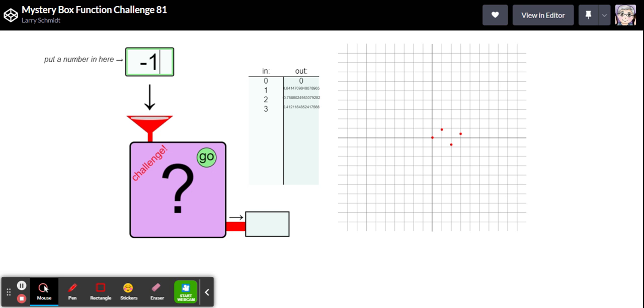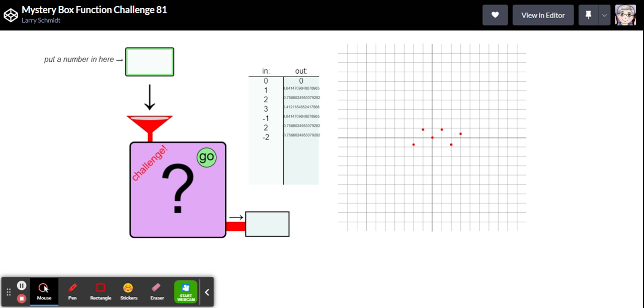Let me go in the negative direction. See if we get the same kind of thing. That's not exactly what I expected. Yeah, I mean, -1 gives us the exact same answer that 1 did. What about -2? And -2 gives us the same thing 2 did. So it's like a mirror image.